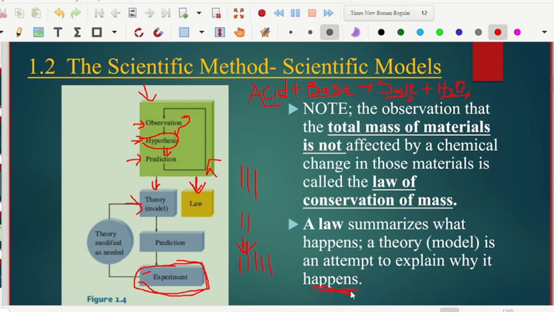But before you go any further, you need to understand that there's a law of conservation of mass. What do I mean by that? Since chemistry looks at the interaction of matter, how matter interacts with one another, you find that certain things will change from one form to another. For instance, you have a cup of water, then you put it in a freezer, and it becomes frozen. Does the mass of the water change? That will be my question. No, it doesn't change, even if it is frozen.